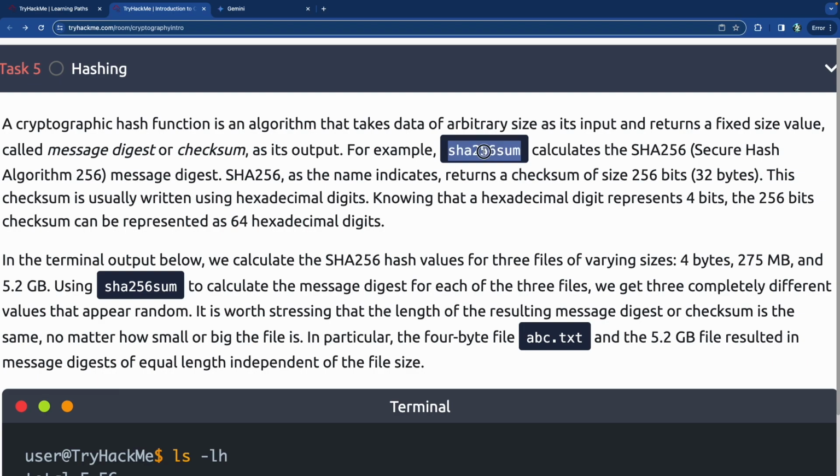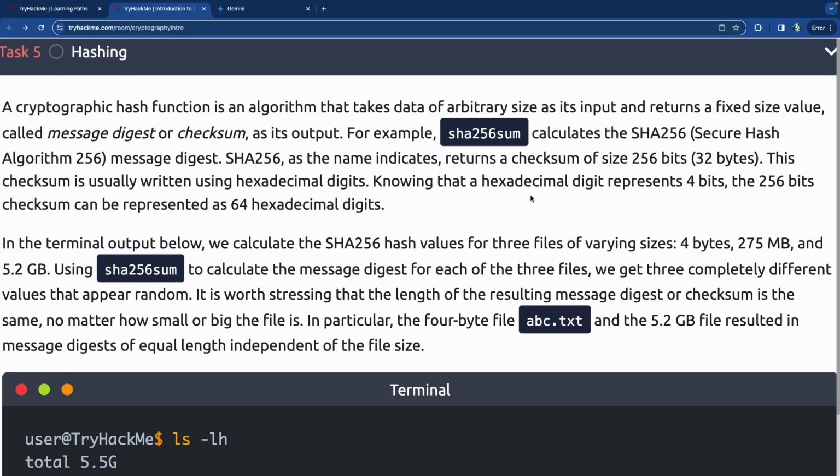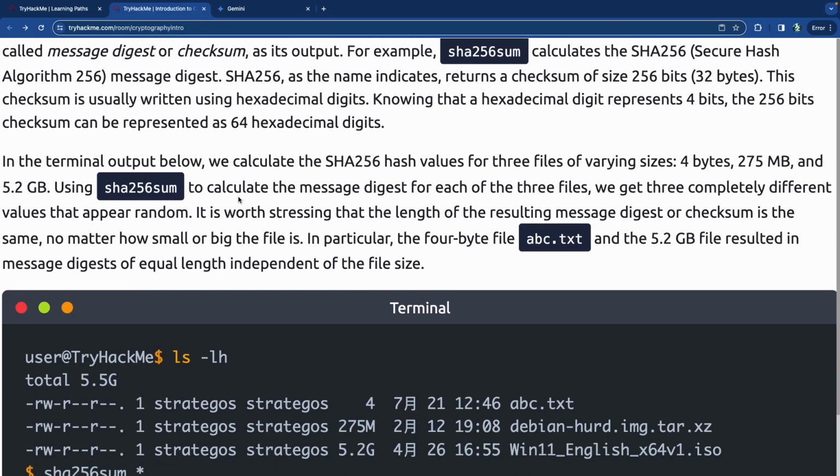The SHA-256 sum calculates the 256 secure hash algorithm message digest, and as the name indicates, it returns a checksum size of 256 bits, which is 32 bytes. It's usually written using hexadecimal digits, and a hexadecimal digit represents 4 bits. The 256 checksum can be represented as 64 hexadecimal digits, so it returns a 64-digit checksum.